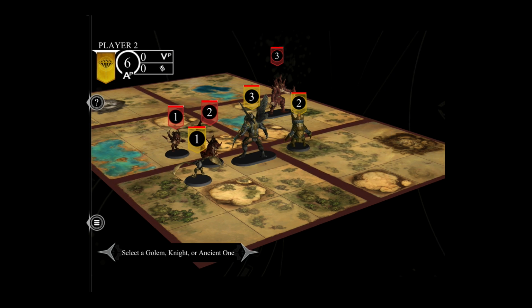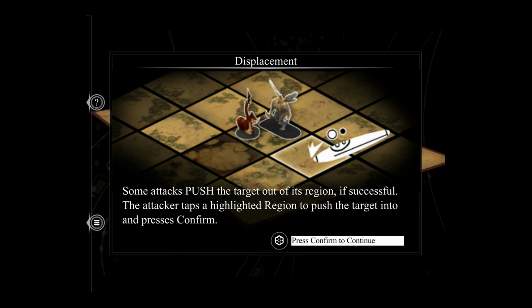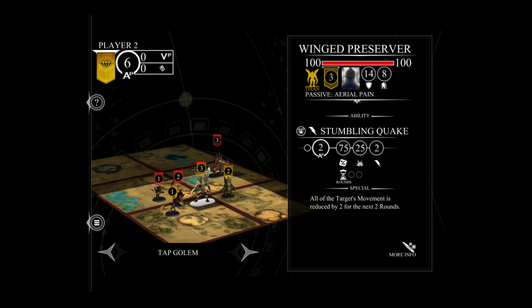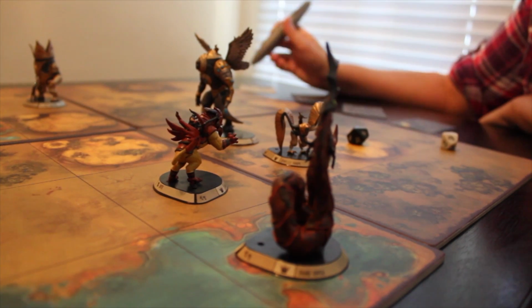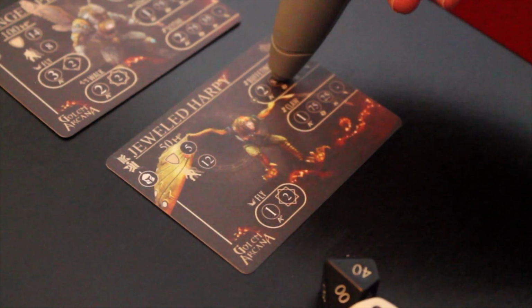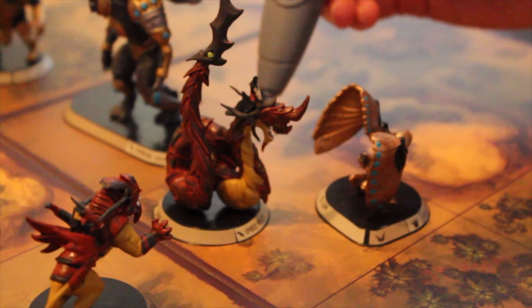And you've enjoyed your time with it? Do you think it's worth $80? I had a lot of fun with it. And I think that if people are looking for something that offers the similar strategy of a Final Fantasy Tactics, but isn't as involved or as expensive as something like Space Hulk or Warhammer, Golem Arcana is a great alternative.